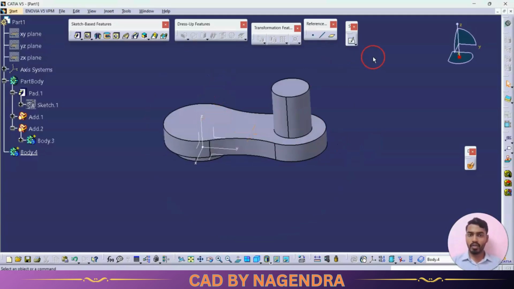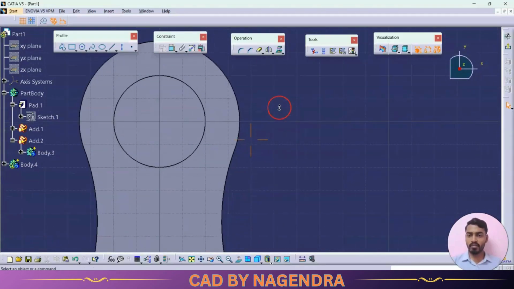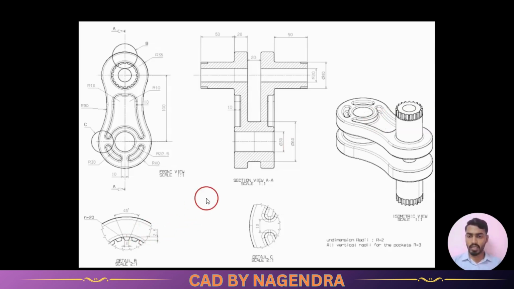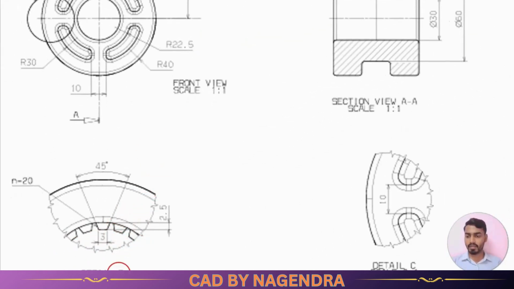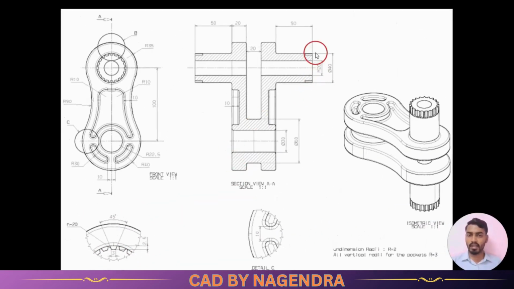For that we need to go for sketch on this top face. Why? Because we need to create teeth profile from there itself. Now teeth shape they have given here detailed view with reference to B. So you can see here detailed view of B is available here for us. Total N we are having 20 teeth with a length of 3 mm with a height of 2.5 with inclination of 45 degrees. Total we need to create 20 teeth. Here depth they have not specified. We'll consider some 15 mm.